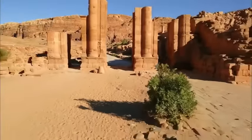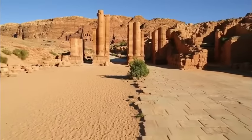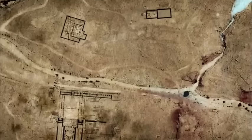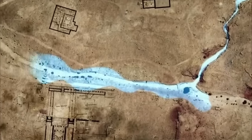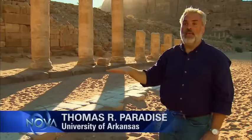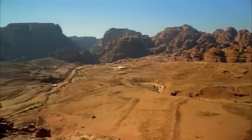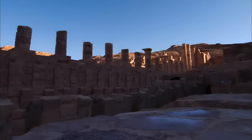Large sections of Petra's main street are missing pavers. Tom Paradise believes they were washed away in a catastrophic flash flood — the flood waters rushed down through Petra's city center, ripping up cobblestones. This flood inundated the city and may have marked the end of Petra's golden age. Ironically, the very water that brought life to Petra may also have contributed to its demise.